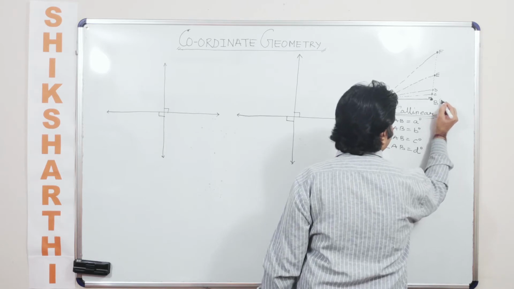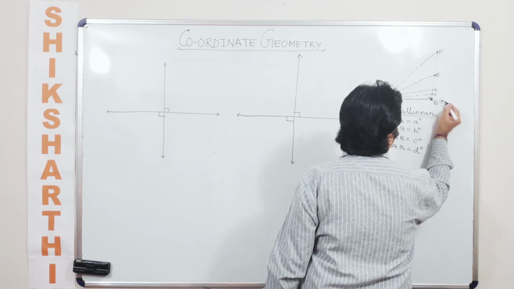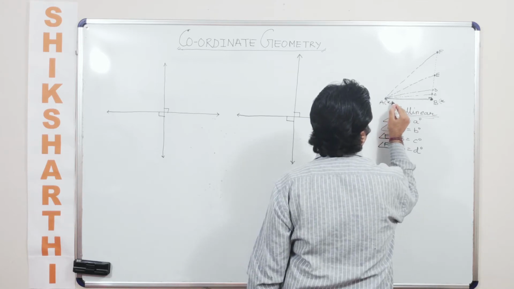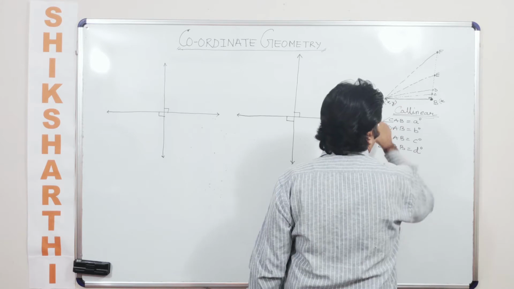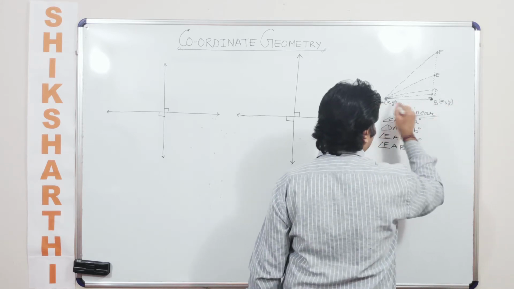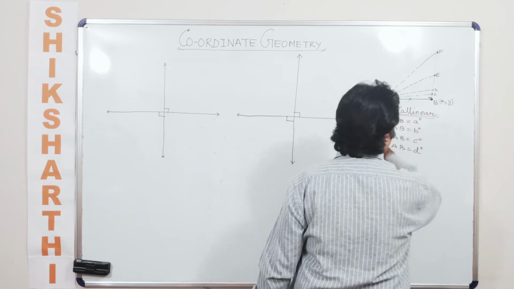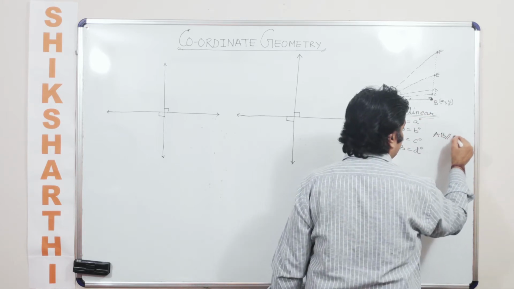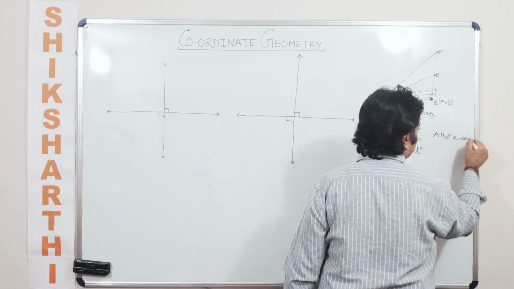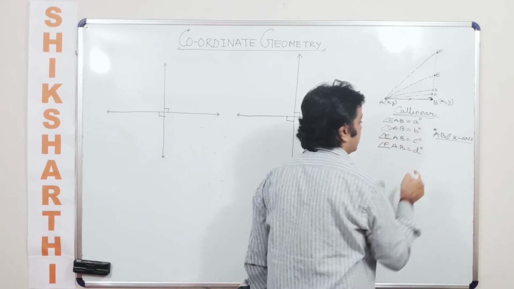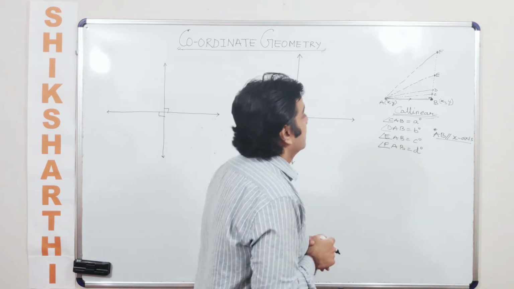Let's say I take it as, okay, let me start the discussion from A. So if I take this point as x comma y, now here I will want to take it as x1 comma y. If I say that this is a line which is parallel to x-axis, so I am assuming that AB is a line which is parallel to x-axis. This is what I am assuming when I am drawing this inference, the inference that I am going to draw.